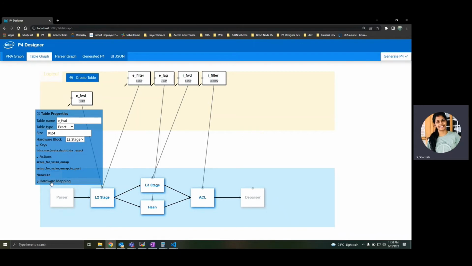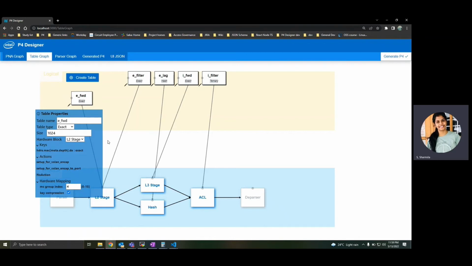So apart from those things, the hardware mapping details, say MC group index, key compression with respect to eForward table is also displayed, and these options are editable. For example, this MC group index value is 8 initially. Now let me change this one to 4, for example, and enable this compression key. So this checkbox is disabled. Now let me enable it. So once I have enabled it, the final P4 should have the value 1 for this key compression.